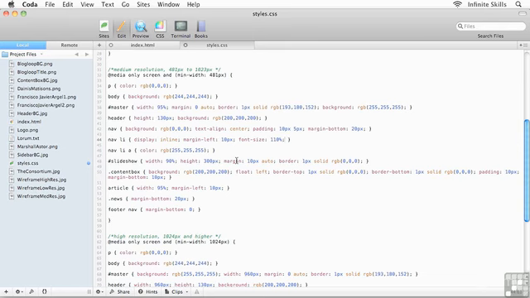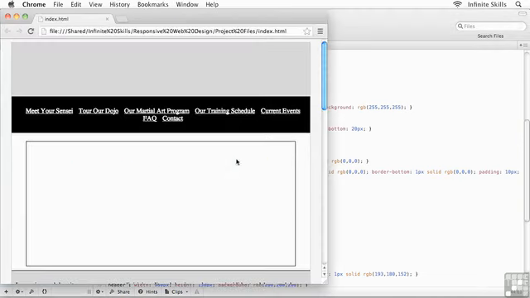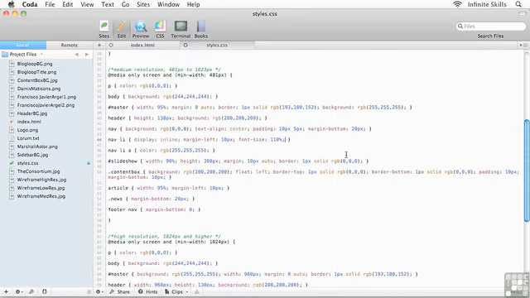And I said a moment ago that the other thing that I wanted to do is remove the underline on the menu items as well. Now, do you remember how to do that? Don't forget the underline is coming from the hyperlink. So what I need to do is go and find the rule that is controlling the hyperlink. So nav li a, of course, in the medium resolution media query. And at this point, all he's doing is controlling the color. I'm going to come in here, and I'm also going to do the good old text-decoration, and I'm going to say none.